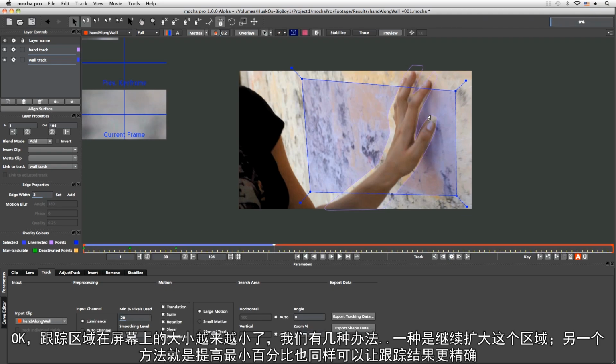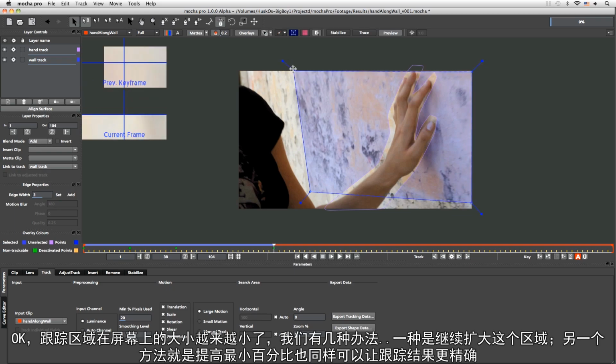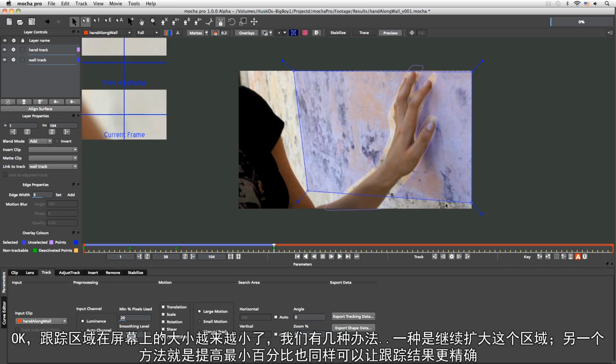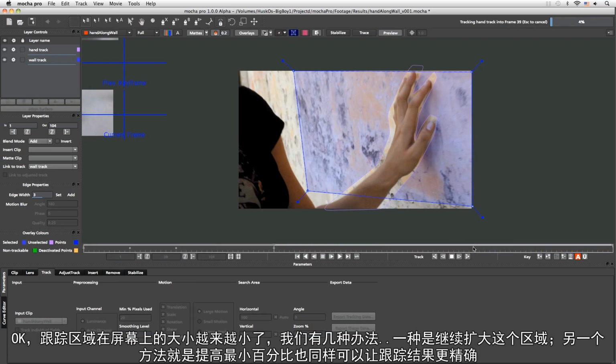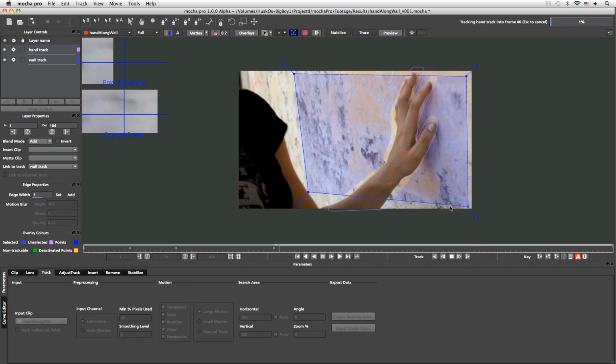Okay, now as the shape gets smaller in the screen, I've got a couple of different choices to make. I can either keep expanding this out here so that it keeps filling up as much of the information as we can get, so we can get a nice accurate track going on, or I could turn up the minimum percentage of pixels used as well, and that would also help me get a much more accurate result.